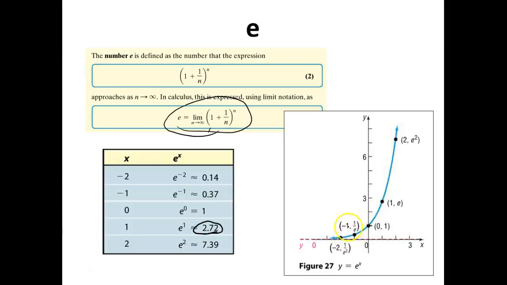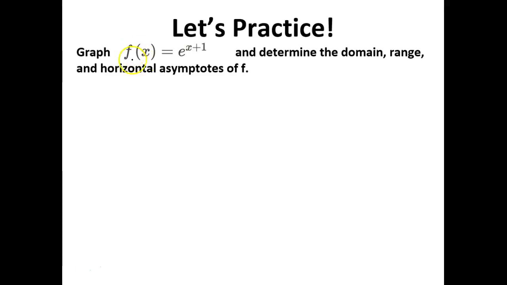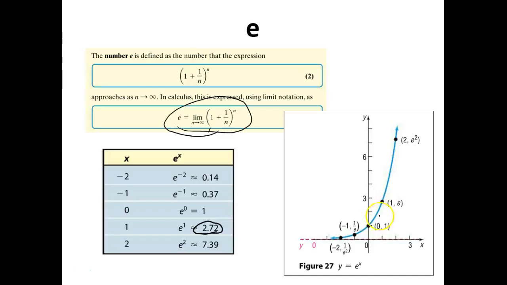So here we get our graph of y is equal to e to the x. Well, what's it going to look like if we took f of x is equal to e to the x plus 1? So this is the original graph, e to the x. What would I get if I wanted to graph f of x is equal to e to the x plus 1? What does that plus 1 do? That plus 1 is right next to the x. It's in the exponent. That is going to shift the graph either left or right. When it's a plus 1, it actually shifts it the opposite direction.